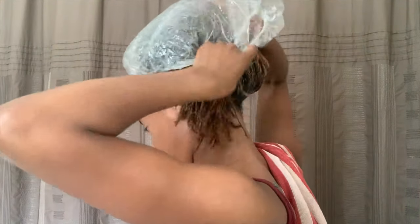Once you're done applying the deep conditioner throughout your hair, cover your hair with a shower cap — or two like me, if they tend to fall off. Once your hair is secured under a cap, sit under that dryer for about 30 minutes on medium heat, not high heat. You're not trying to cook your hair.